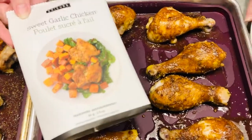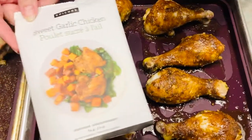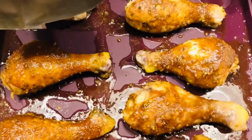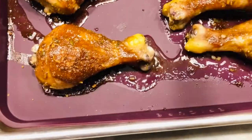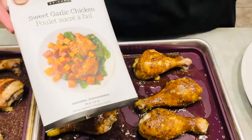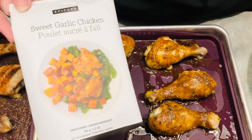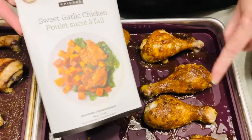I really, really wish I had smell-o-vision, because this aroma of honey garlic is incredible. And you'll see some juices have gathered on our pan, but underneath the pan is sparkly clean. So all I'll have to do is scrub off my liner and we're all set to go. So if you are reluctant to cook those really sticky dishes like honey garlic sauce, you really, really need a sheet pan and a set of sheet pan liners. They will change your world.